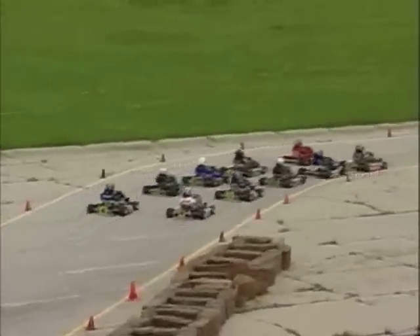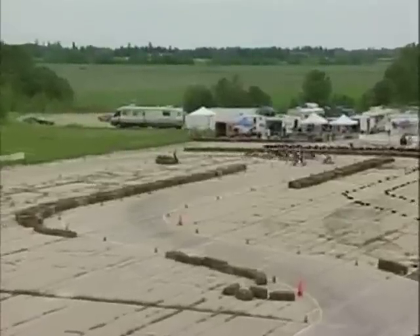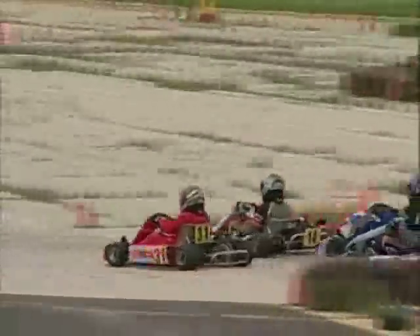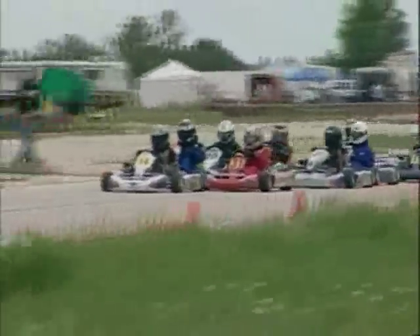The Junior 1 class was a little separated because other carts were having problems keeping up. But the Junior 2 is a little more competitive, a little tighter — it's a very tight, closer field than the Junior 1s. A lot of these kids have raced before. This is one of the most competitive classes we have today, if not the most competitive. The most competitive would be the Junior 2s, and next to them would be the Senior 1s. It looks pretty close — there he goes, we got it, it's off! Now the trick is to get through that first corner.